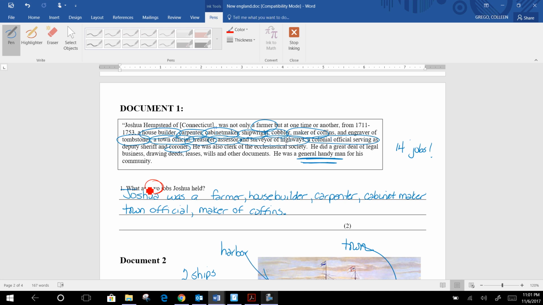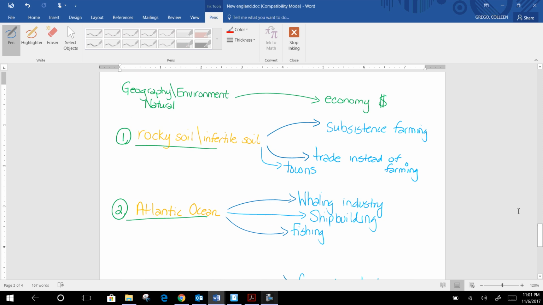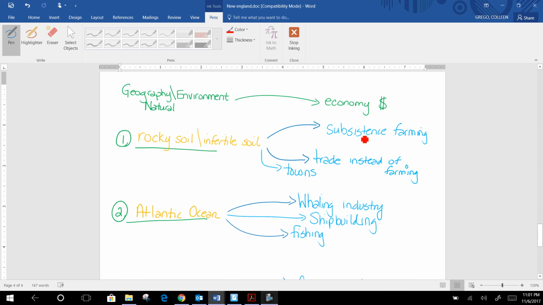And it said not only a farmer. I'm going to guess part of that is because Joshua Hempstead of Connecticut was not able to make a living totally based on farming. So if I go back down here, here's where I talk about rocky soil causing a problem with farming. So I could add in here a fact that as a result, some, like Joshua Hempstead, had many jobs to survive.